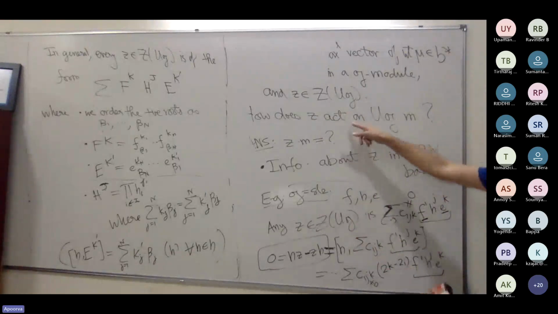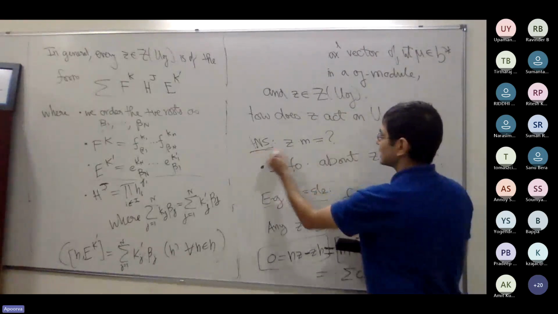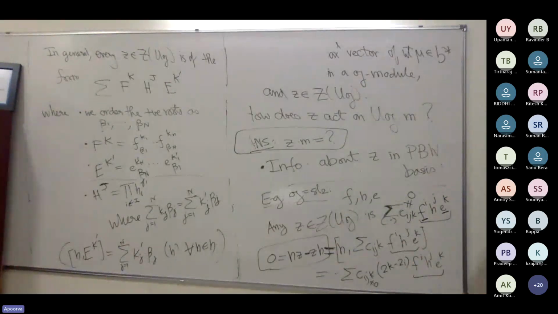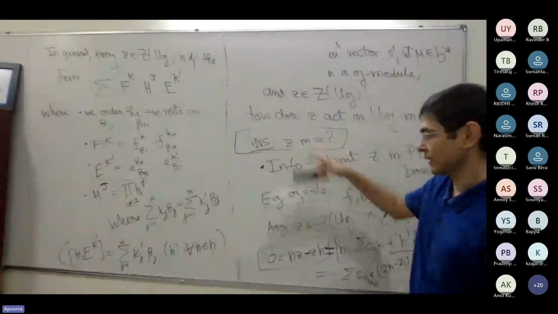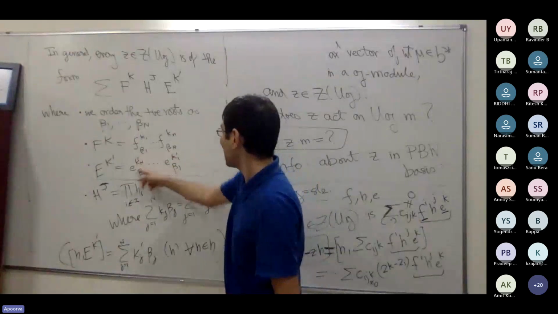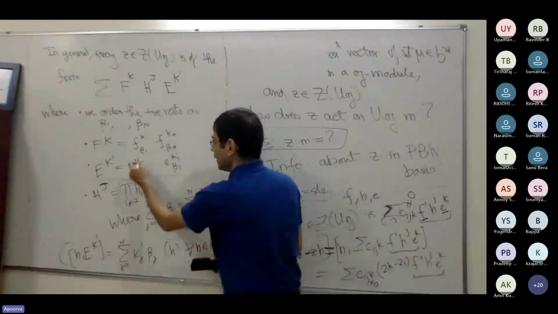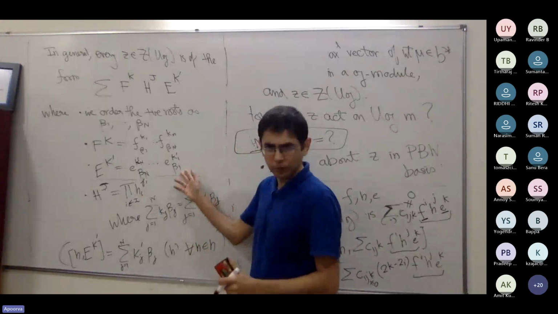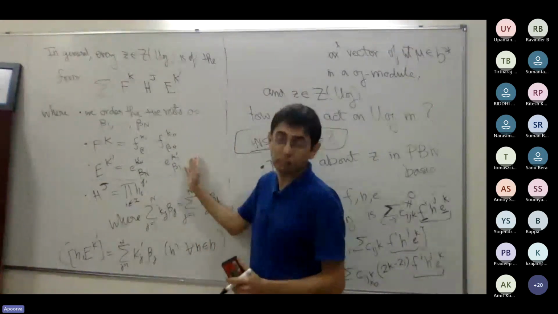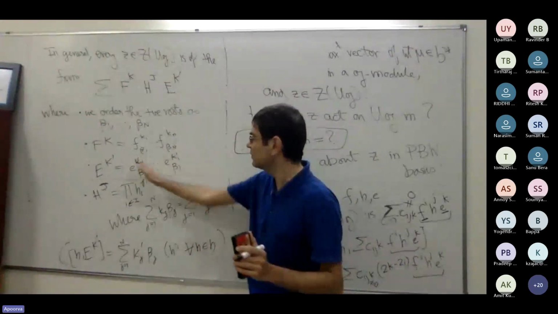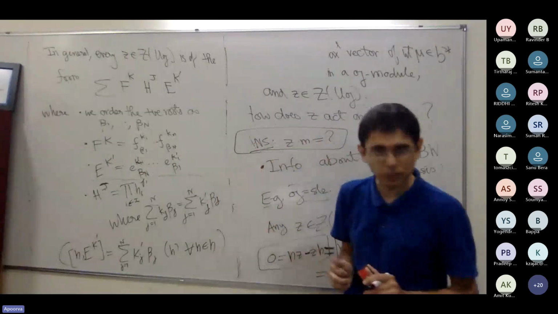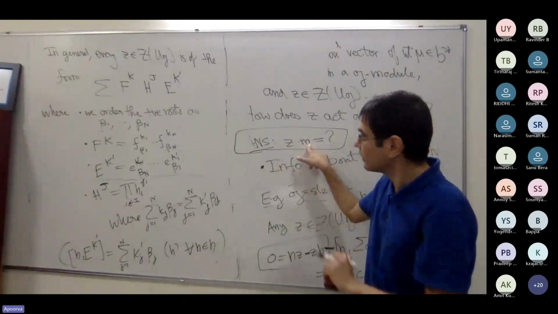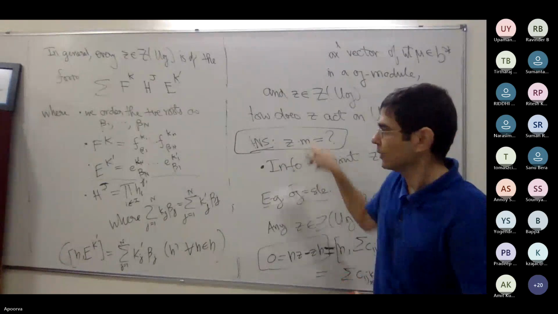So now let's get back to this original question. How does Z, a central element, act on M? M is a maximal vector. So the moment I have anything here, any word where even one of the powers is positive, even if it is just one monomial and its power is 1, that's the simplest, or any word where at least one of the K prime is positive, then it has to kill M, because everything with a positive root vector kills M.